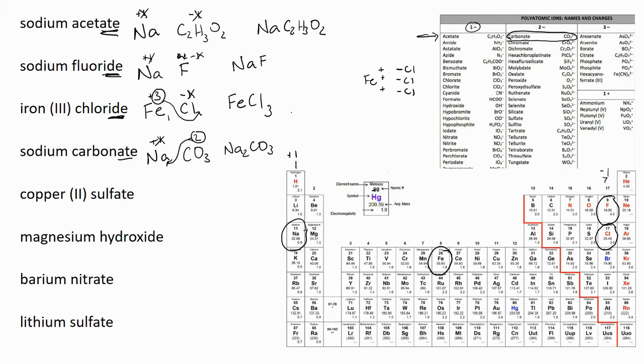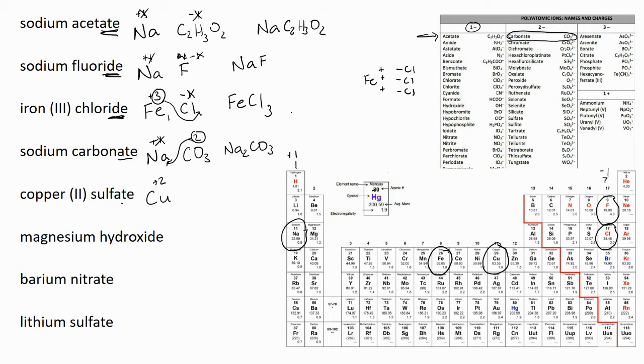Okay, this next example is another transition metal name. So we've got copper sulfate. So the first thing to do will be to find copper on the periodic table. And we can see that it is right here, copper. And so Cu is the symbol that we want for copper. And this time we see a 2 in parentheses. So we know that this copper ion is going to have a +2 charge.